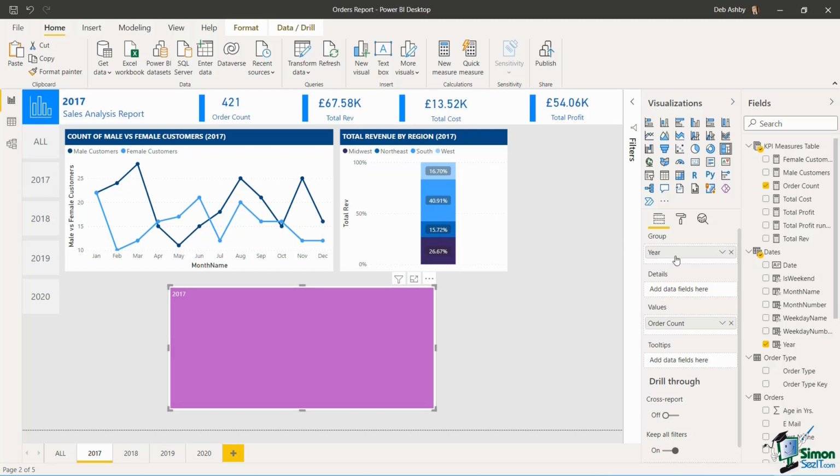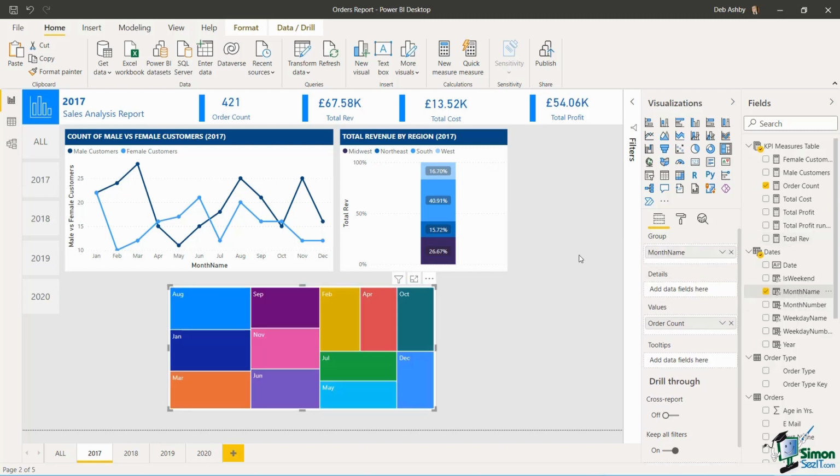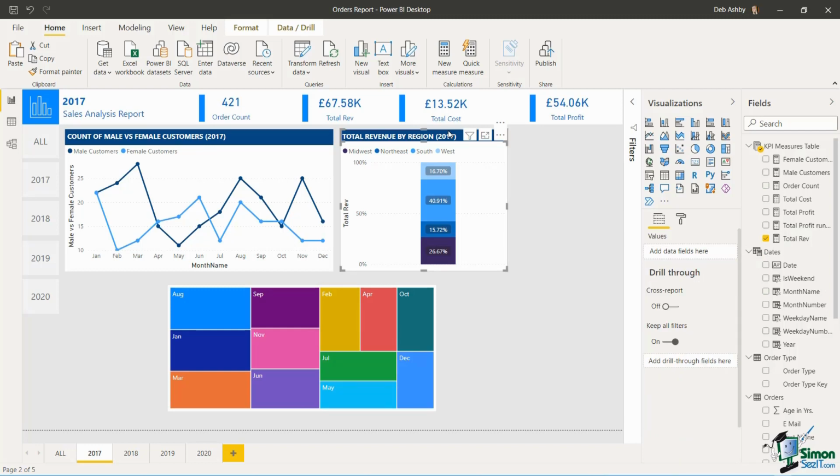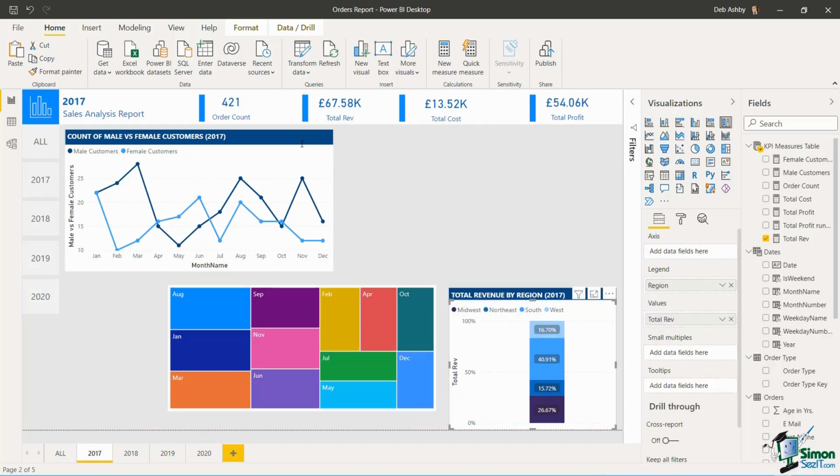So we want to replace how we're grouping this data. So instead of year, we're going to remove that. I want to do month name instead. And what I should find out getting here are all of those different months. So let's do some rearranging once again. Going to group both of these together and move this little stacked column chart out the way.